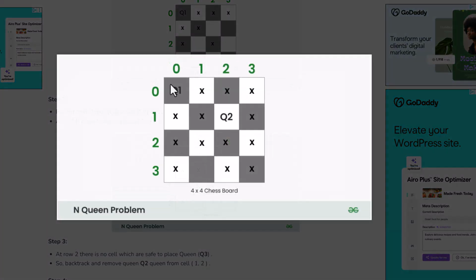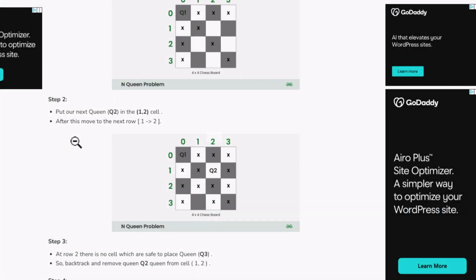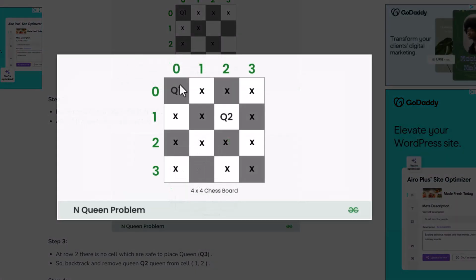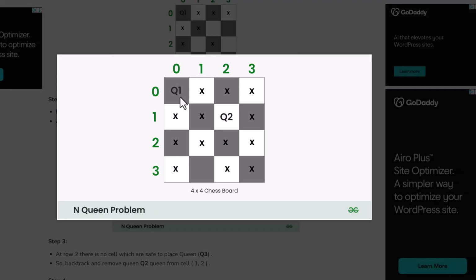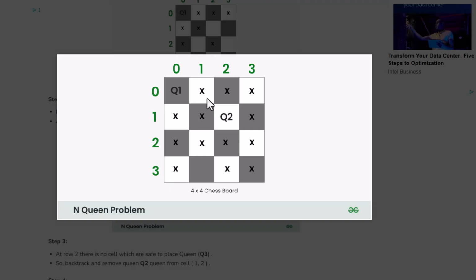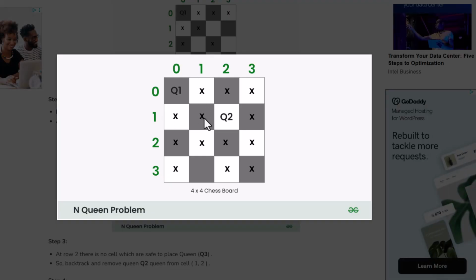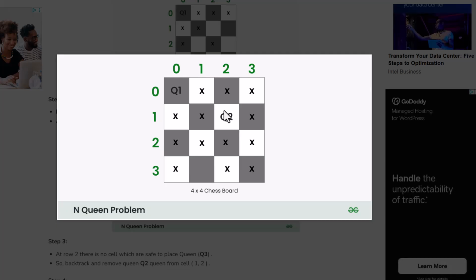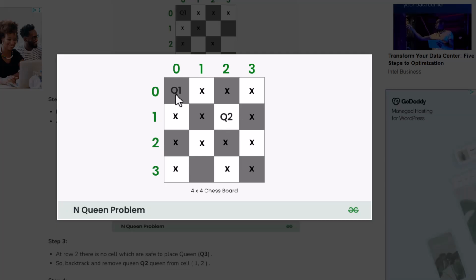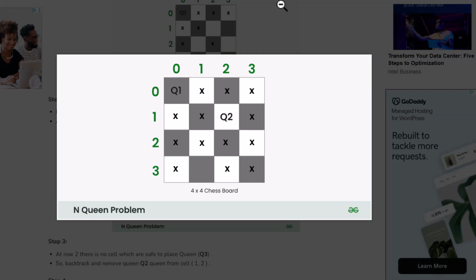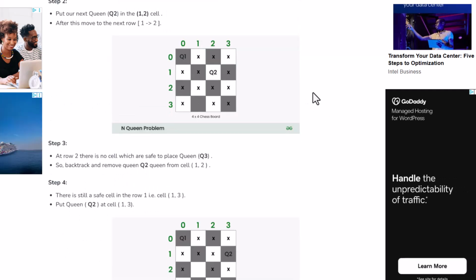Now, this is kind of skipping a step. We would check this. If queen 1 is there, then we would check it. Okay, it can't be in the same column, so that's not good. And now if we put it in 1-1, that's on the same diagonal, so that also doesn't work. So we can try to put it there. There's Q2. Now they don't conflict, okay? So we're good so far.